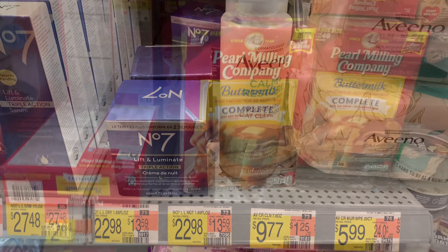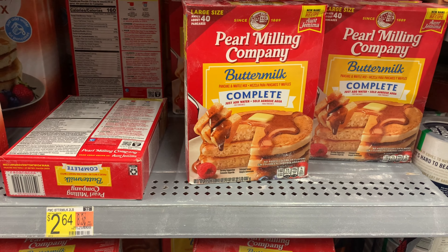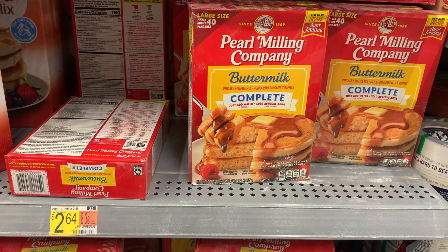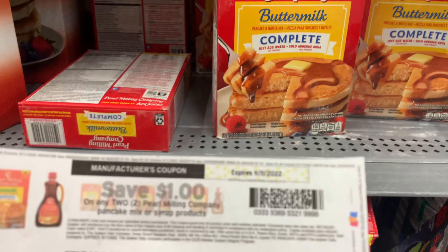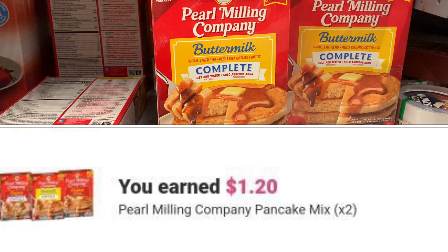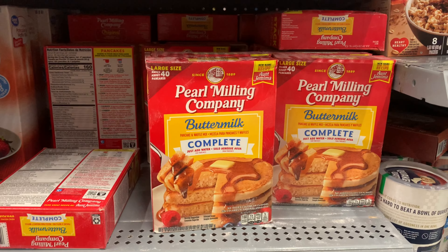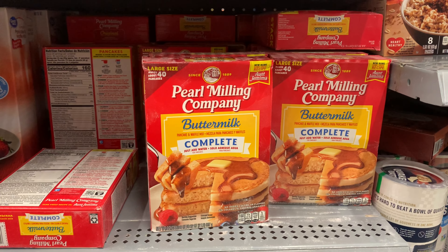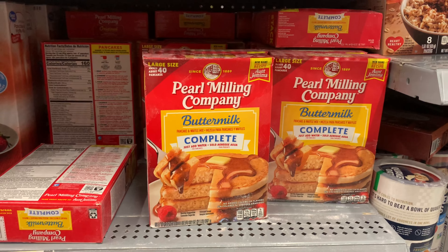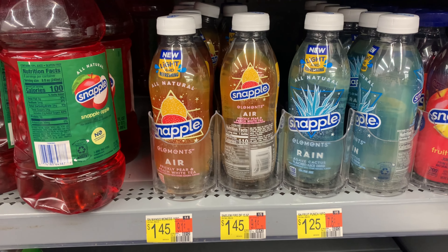The pancakes are priced at $2.64 each. Picking up two boxes brings my total to $5.28. I have a $1 off two coupon from coupons.com and my Ibotta rebate is 60 cents per item, bringing my final cost to $3.08 for two boxes. My husband didn't want them when they were free, but now he likes them — I'm buying two boxes!